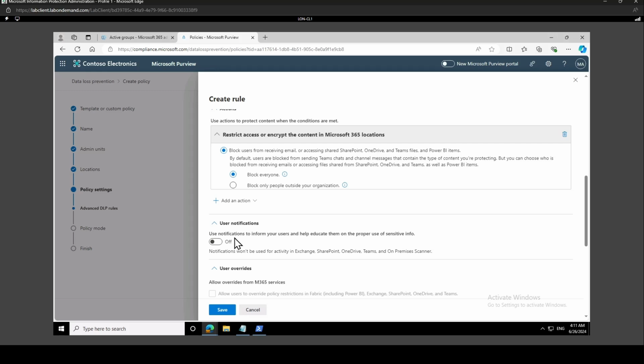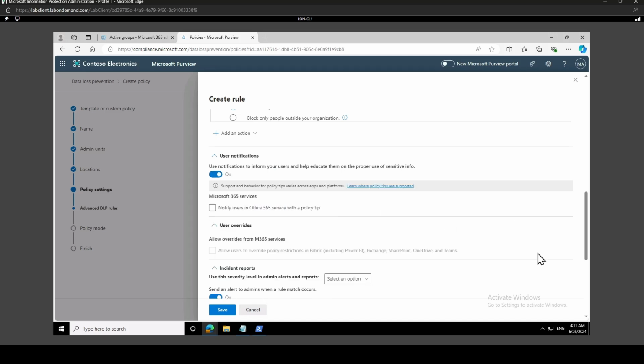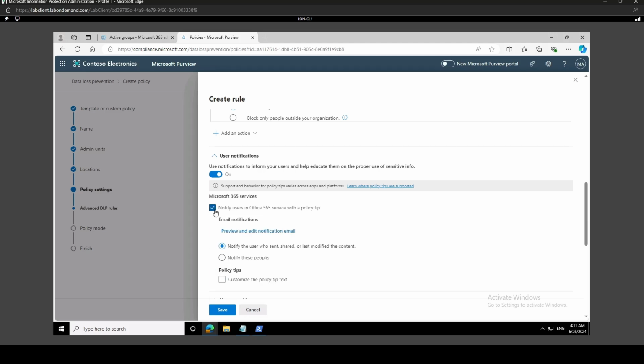Then that takes us to the next setting, which is user notification. I want to turn user notification on by clicking on that radio button there. And then I want to select the checkbox to enable notify users in Office 365 service with a policy tip.